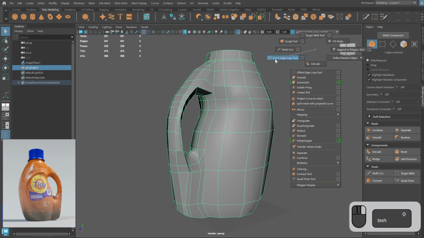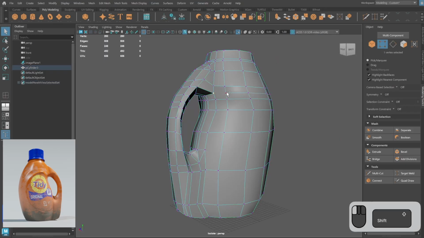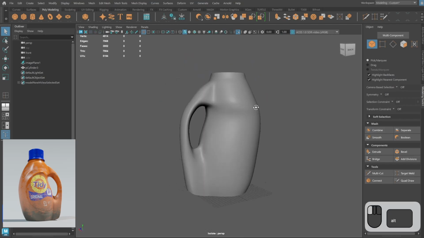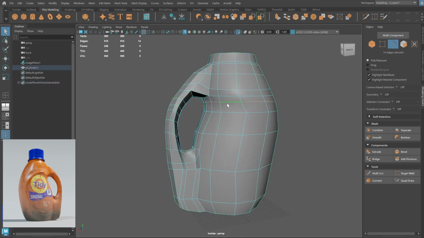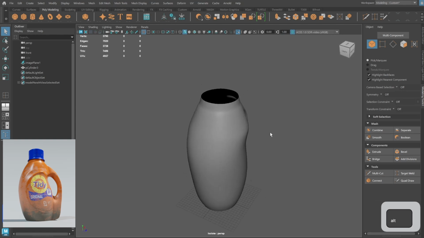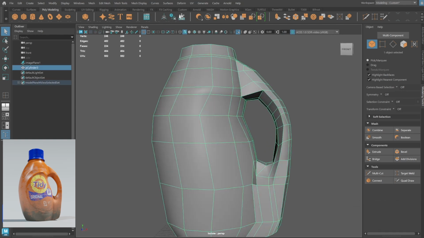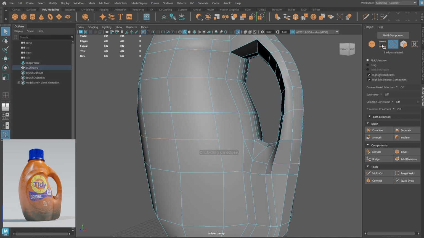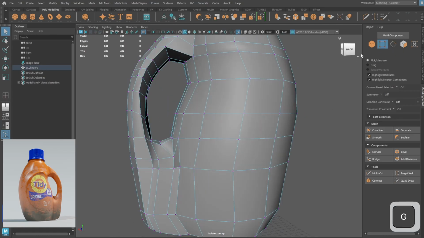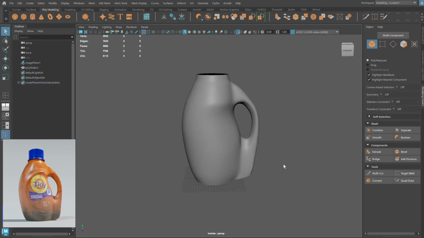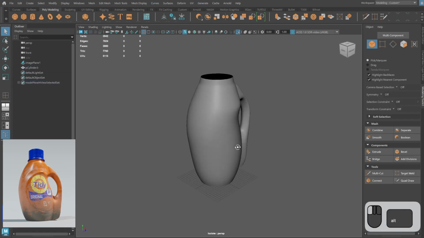Oddly enough, with this model, I actually started high poly and then decided to go low poly. So that was really interesting. I usually start with the low poly model as a block out and then eventually start getting more geometry on the model. But this time I noticed the reverse. So I thought that was interesting. Okay, not too bad. It's looking a lot better than it did before.